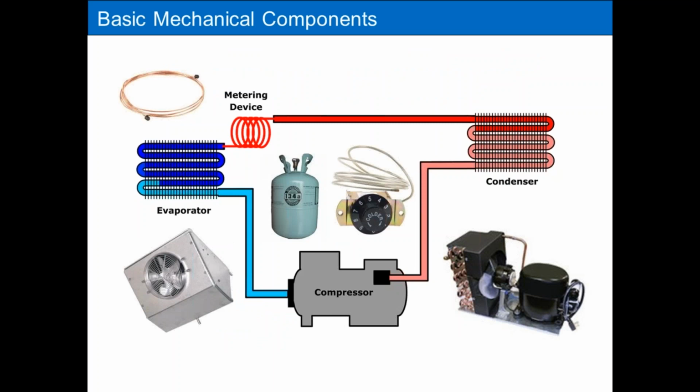The basic components of a reach-in cooler are pretty simplistic. There's not a whole lot of mechanical components. I'm not saying it's always easy to troubleshoot them. They do have their challenges in how you go about accurately diagnosing a problem. But there's not a whole lot of mechanical components on these type of systems. You have your basic compressor condensing unit. Typically, it's going to be a reciprocating compressor, fractional horsepower. You're going to have usually a single circuited evaporator, sometimes multi-circuited evaporators, but for the most part, single circuited evaporators.